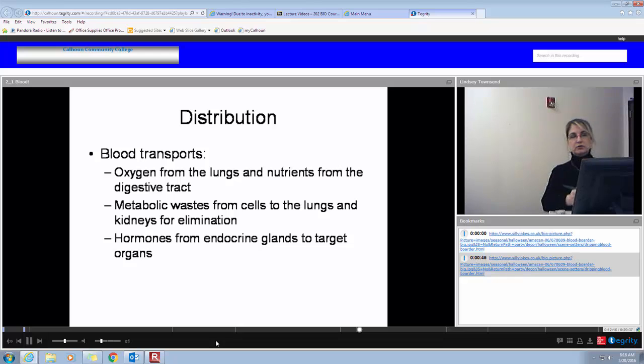Transportation and distribution, I like to think of it this way. It's a good time to first mention the pathway that blood travels. If we begin in the heart, and there's really no beginning and no ending for the path of blood, but just to have a place to start this conversation, the blood has already been out to the body. So it's returned from its journey, it's dropped off its oxygen, and it's back in the heart now.